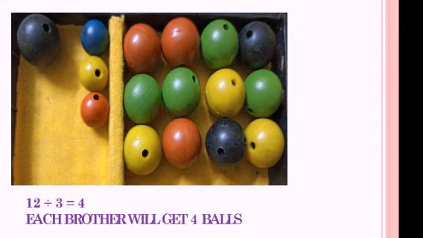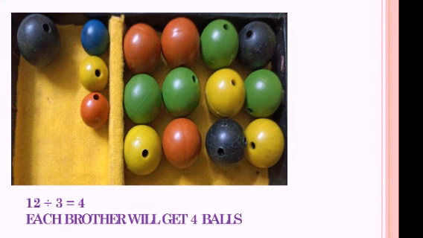So students, now you are growing up. This is what you really have to pay attention to in the words, how the things are said, how the problems are written. You have to learn and read them and understand. So here it is said Sunil will equally distribute. Equally distribute means 12 will be distributed equally among 3 of them. That means each of his brothers will get the same number of balls. So since he had 12, 12 will be distributed among 3.